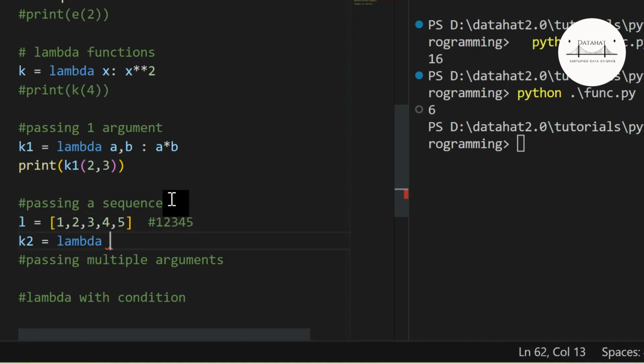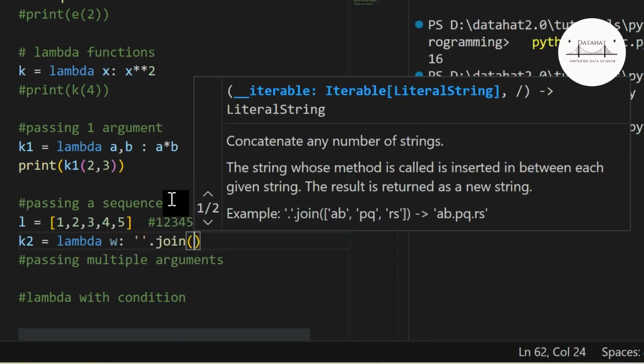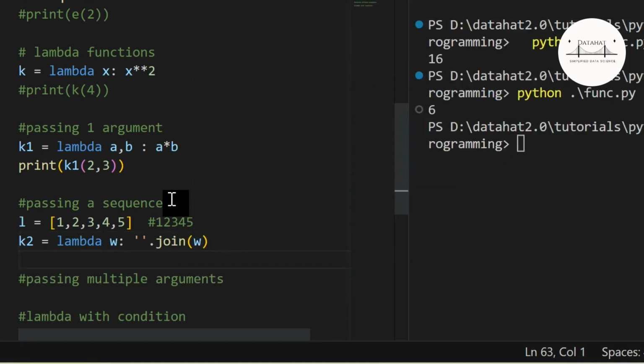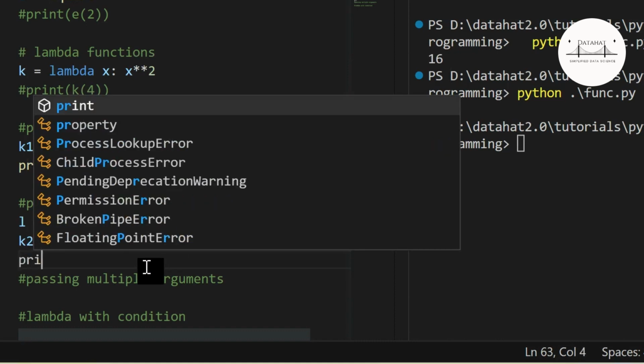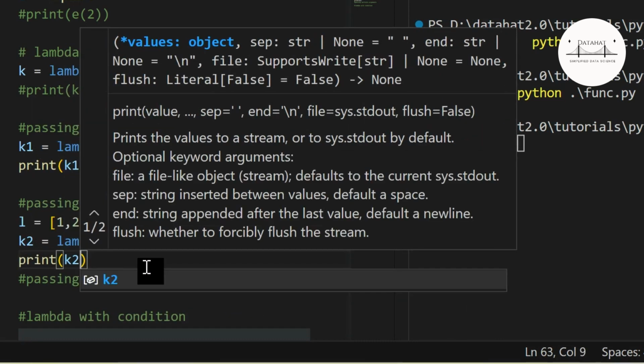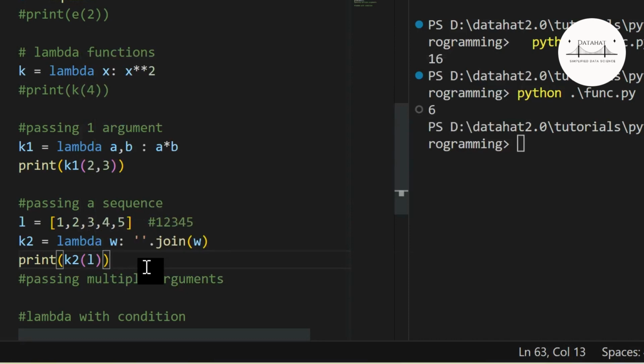I can give any variable name or the name of the parameter w, and then I will do dot join w. What I am trying to do here is join each of the elements of the sequence with an empty string, without any space. So the output will be a concatenated form of our sequence.